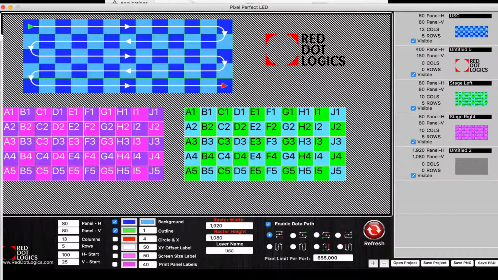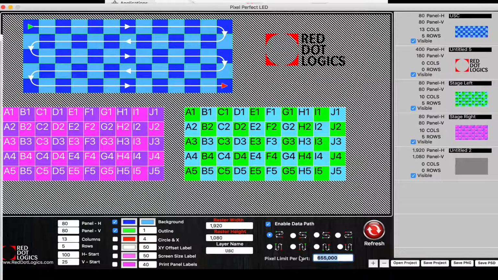The 655,000 pixels per port is very common, especially for Novastar products. If you're using Linsn, if you're using DBStar, Aoto, Dektronics, any LED products pretty much can be used in this data flow pattern.